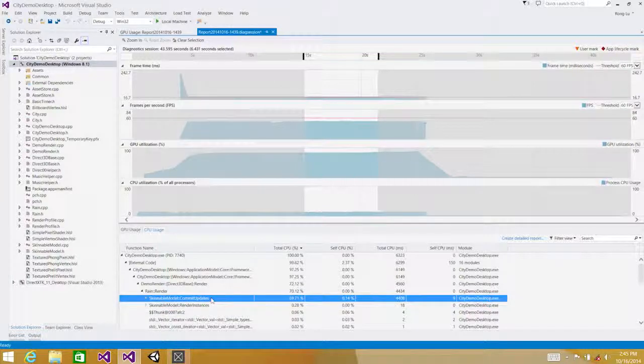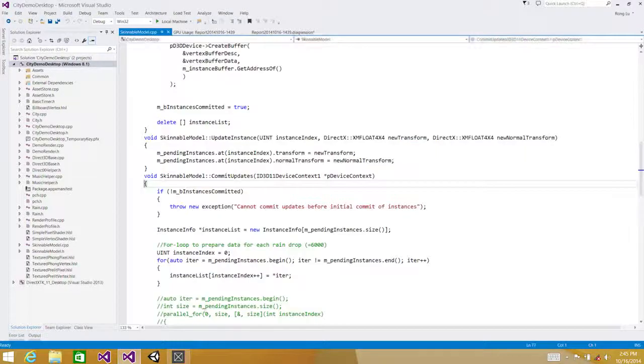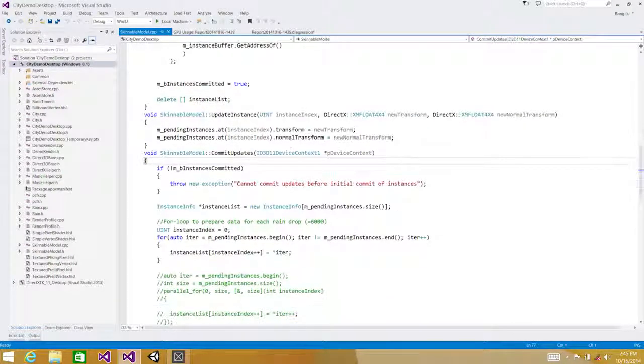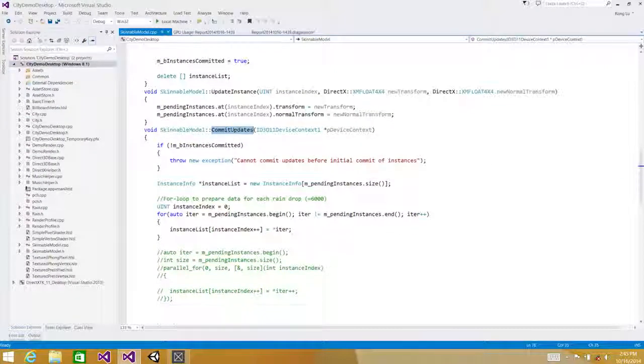Let's take a look at what it does. I'm going to go into the source code. Here's my commit updates method. The key function of this method is basically a for loop for the CPU to prepare data for each single ring job.